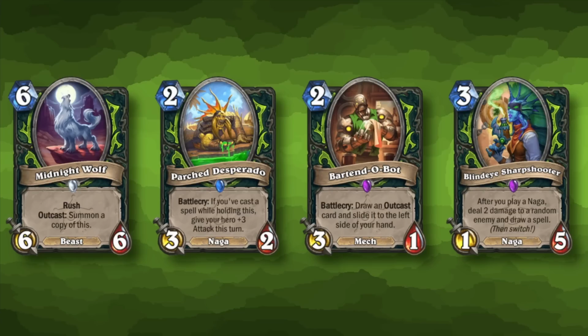Then we have Bartendobot, 2 mana 3/1 mech, Battlecry, draw an outcast card and slide to the left side of your hand. You know, I understood that reference. But this is really cool. It's like the first card since, I don't remember its name. It's 0 mana. You discover a card in your hand to shuffle back into your deck, and then you get +3 attack that turn. It's the first card since that kind of allows you to manipulate your outcast cards, but this does it much more directly.